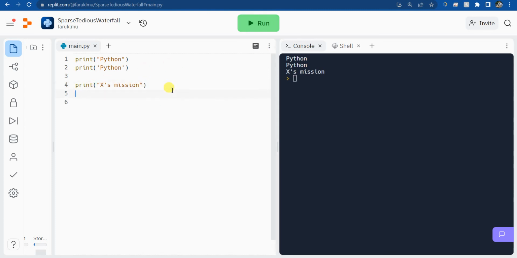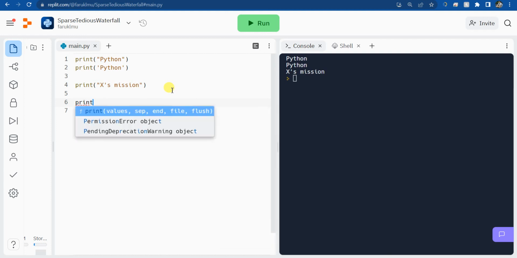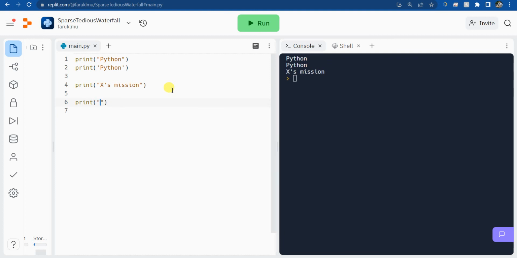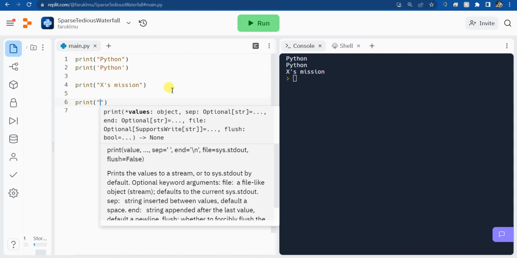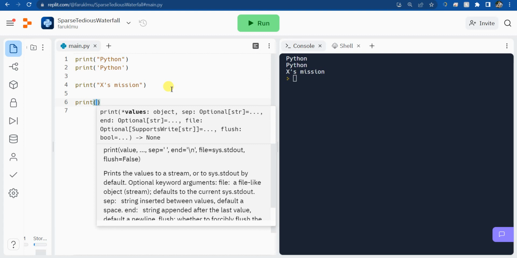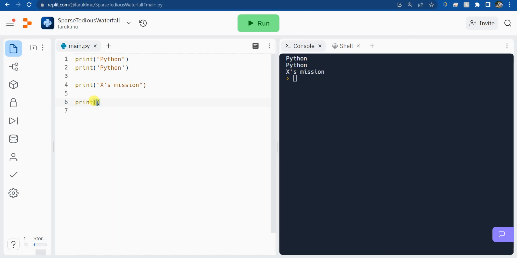Now let's look at another scenario where you have to use the single quotation mark. So for example, let's say I'm going to print this using double quotation. Okay, so here I want to print run, he said. So someone is saying run, so that run should be in quotations, double quotations, for example.